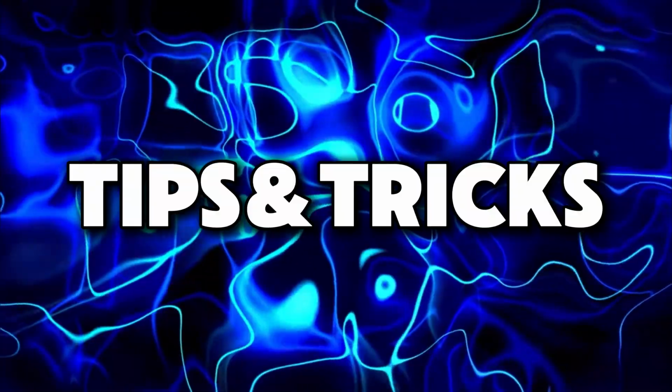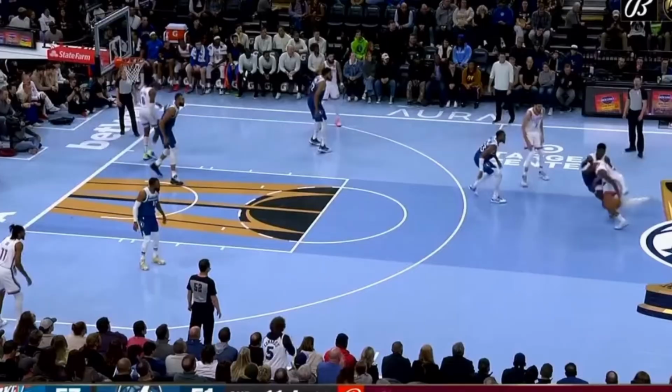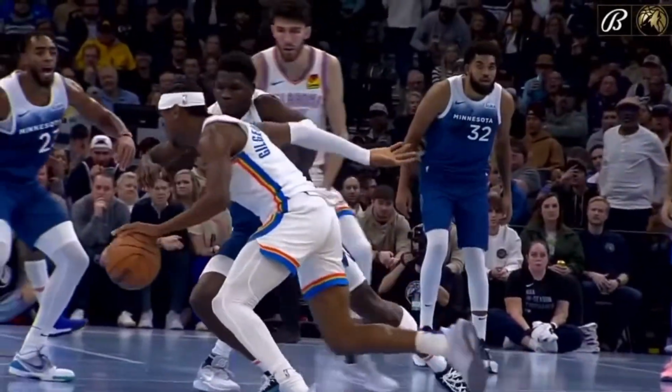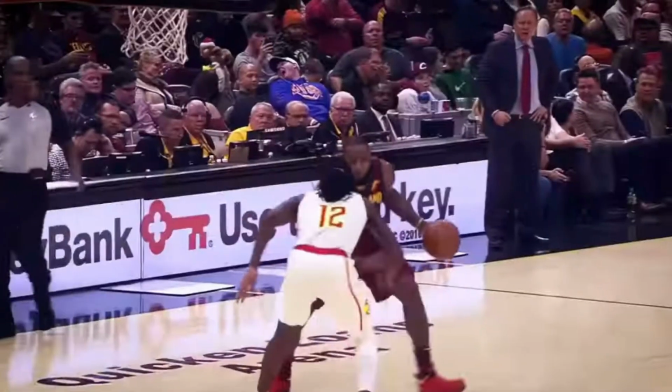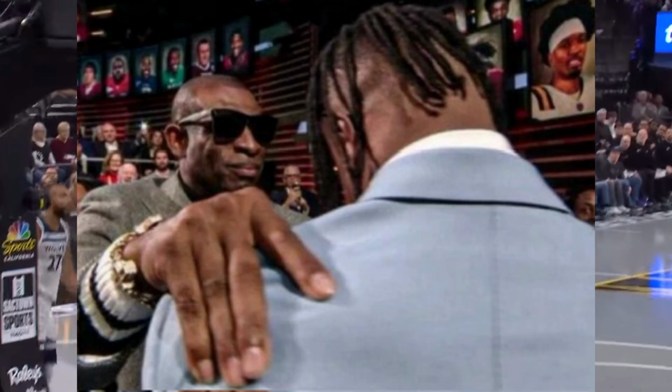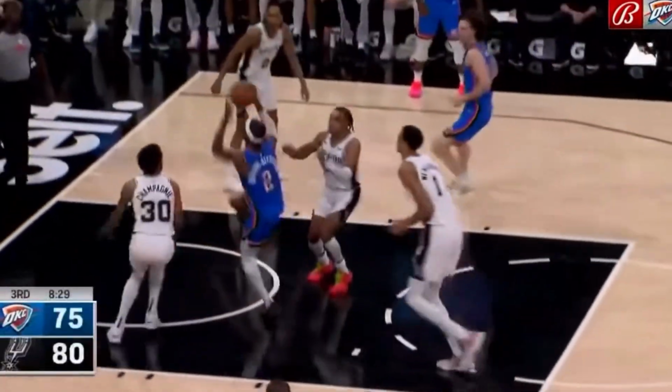Now here's every little trick and hack you'll need to remember when trying to blow by your defender. And the first thing is that the low man always wins. So stay low on your attacks and try to keep your head down. Next is that arm swipe. You want to make sure you're swimming and constantly trying to get your defender's hands off of you. And while you do this, make sure to keep your body in between the ball and your defender.